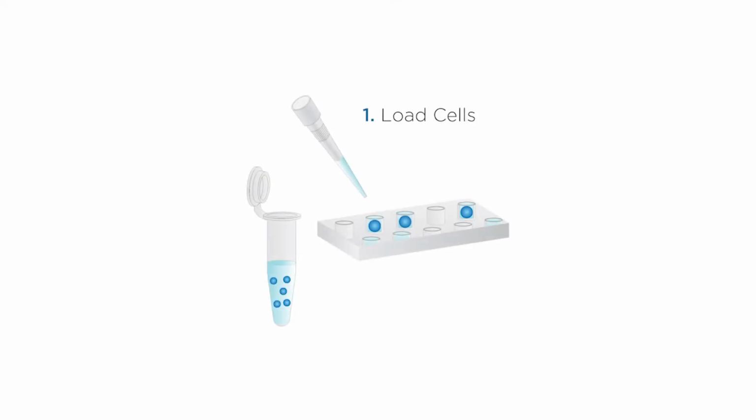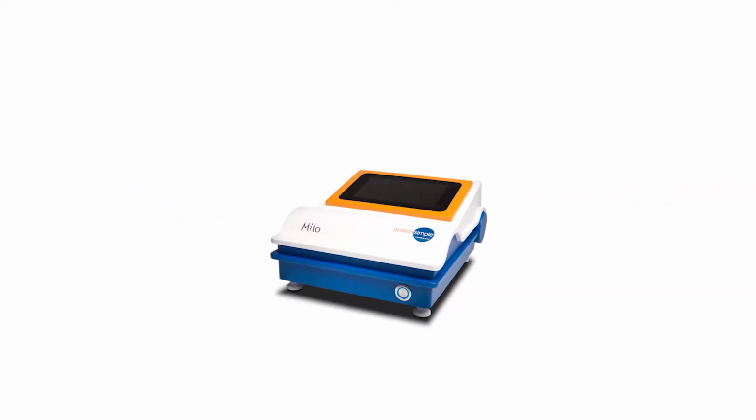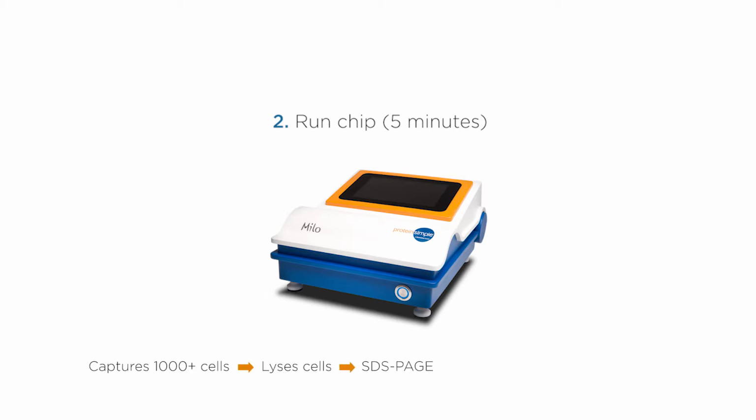You put your cell suspension on the SC-West chip and put the chip in Milo. Milo captures over 1,000 cells, lyses them, runs an SDS-PAGE separation on every single cell lysate, and immobilizes all your separated proteins in just 5 minutes.